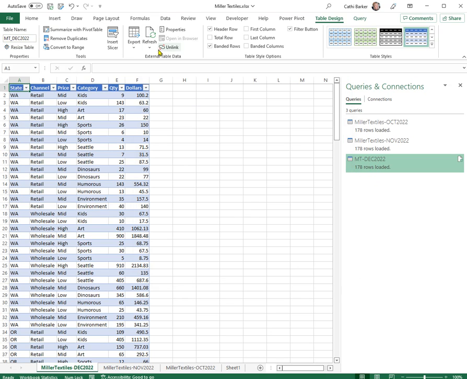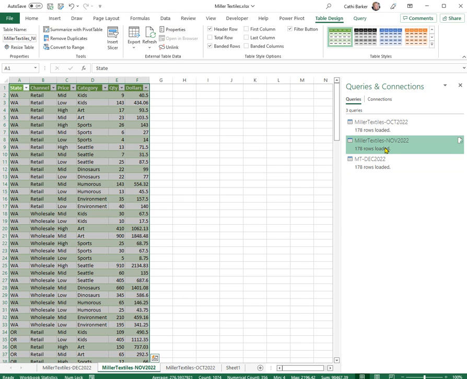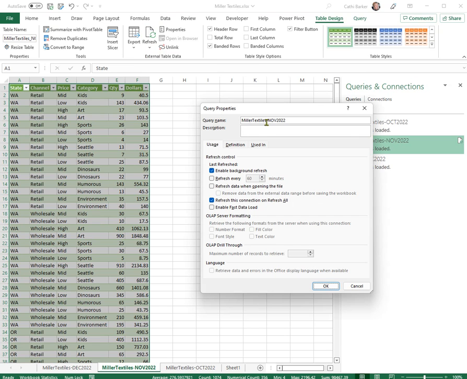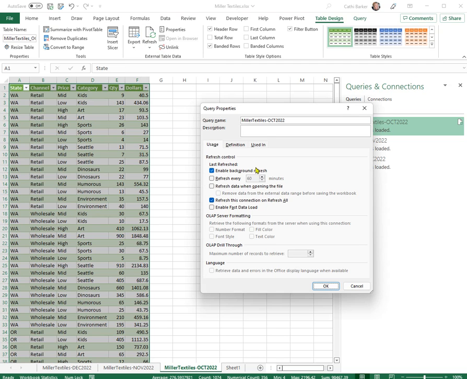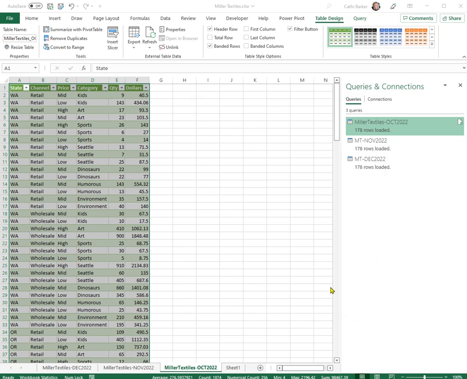To be consistent, I might go into the November file, go into the refresh button, go into the connection properties, and change it to MT there, and tell it to refresh whenever the file's open, and OK, and it's updated. And to be consistent here, properties, refresh connection properties, and change that to MT for Miller Textiles, and tell it to refresh the data when opening, and OK.